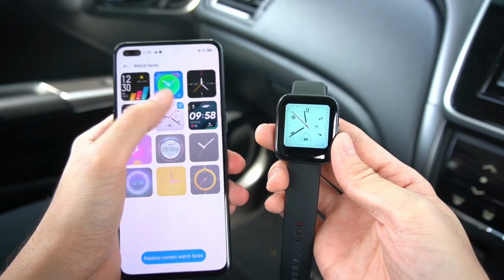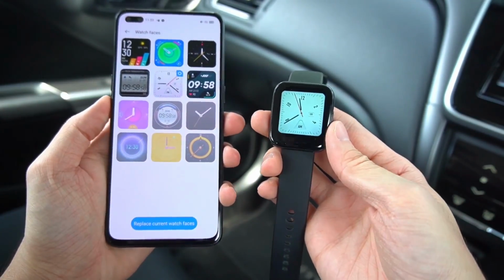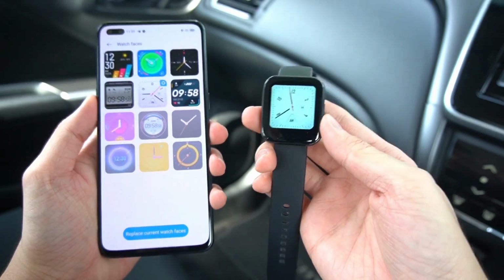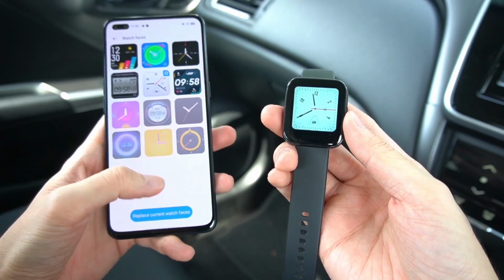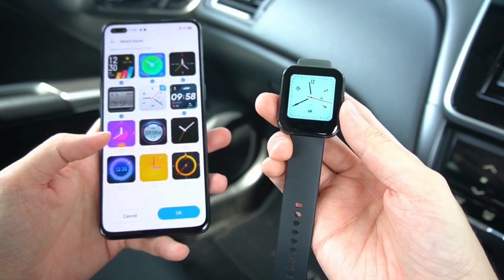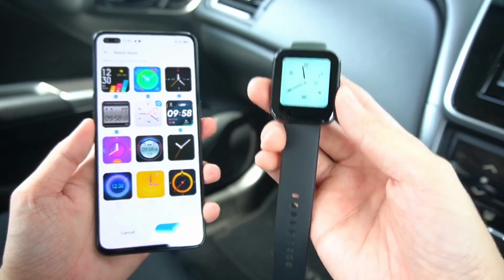So note that I have 6 watch faces highlighted here and 6 more grayed out, and the reason for that is because the watch is able to hold 6 watch faces in its memory itself. So if you want to store different watch faces into your watch, you can always click this replace current watch faces and choose from the list here which one you want to store in your watch.